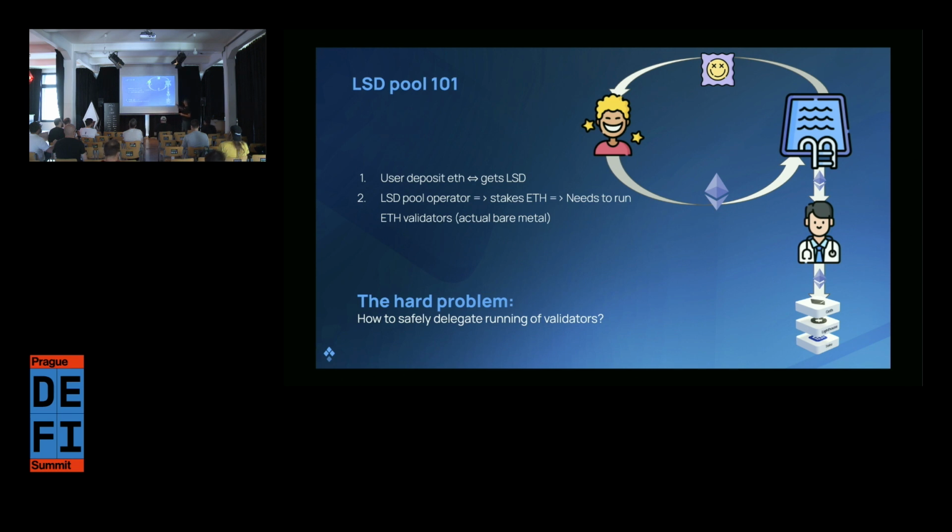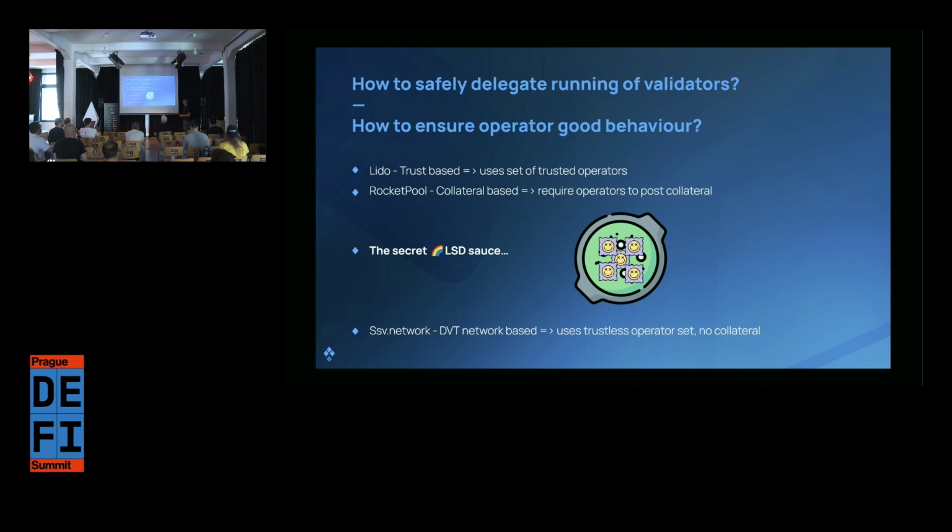So basically, the most basic thing that happens with the LSD pool we will be building is that the first step is the user deposits, and he's minted some LSD, right? And what happens in the backend? We see it here. In the backend, the user deposits in the pool, but then the pool operator needs to actually take the ETH in the pool and stake it somehow. And the hard problem we are solving with SSV, and you'll be solving in this workshop, is how to ensure operator good behavior and run the staking in a safe manner.